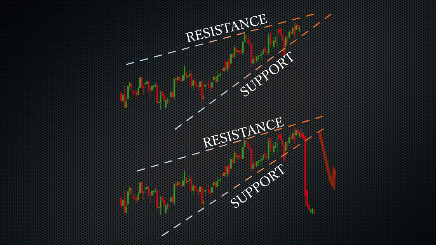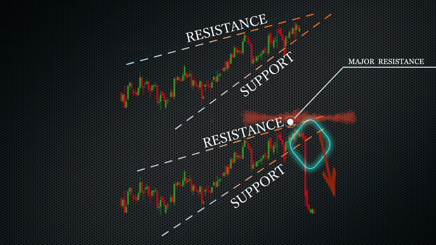Falling wedge, as we spoke about before, happens on a major support. As you can see here, we have one resistance line that is our dynamic resistance, and we have one support too, as a dynamic. But when you reach the very major horizontal resistance, normally this is where we look to open the position.